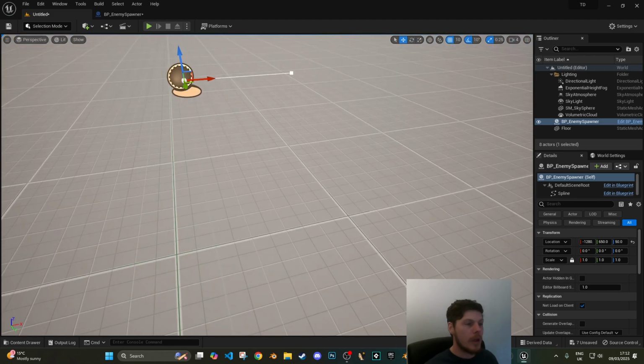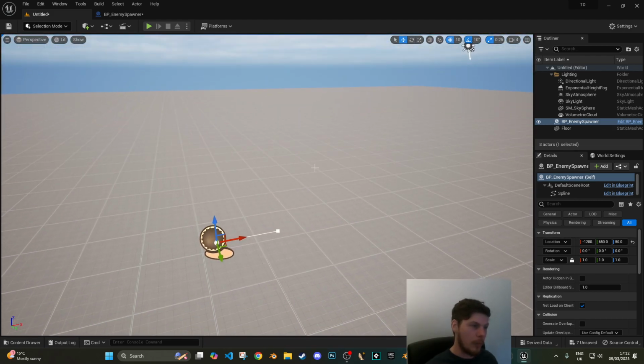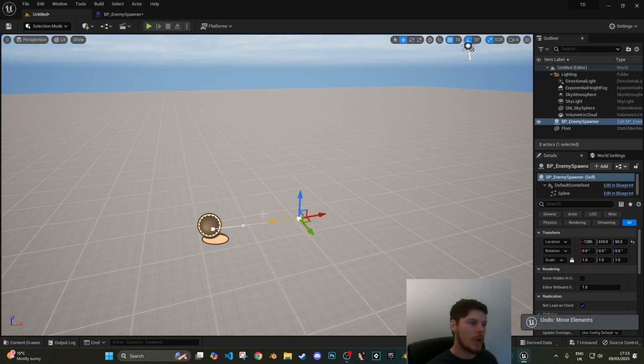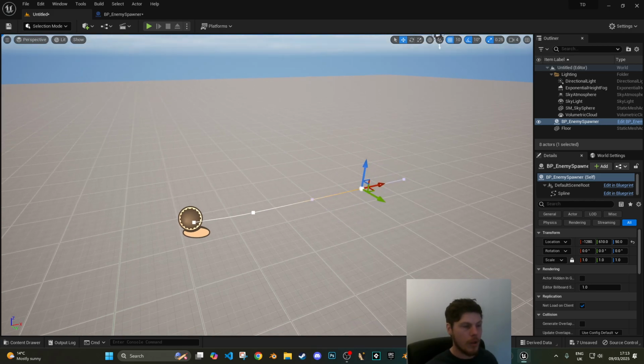Okay, so if you've never used splines before, I'll just explain a little bit. If you grab the very first spline point, this will effectively be the anchor. Everything will move around with this. And then when you grab the second one, obviously this is currently the end point. You can move that around, and you get these little tangent points that when you move those, you actually create the bend. Now, before you start bending it, grab the main point, and if you hold the Alt key on your keyboard, you can drag with this transform, and you'll see that you've actually created another spline point.